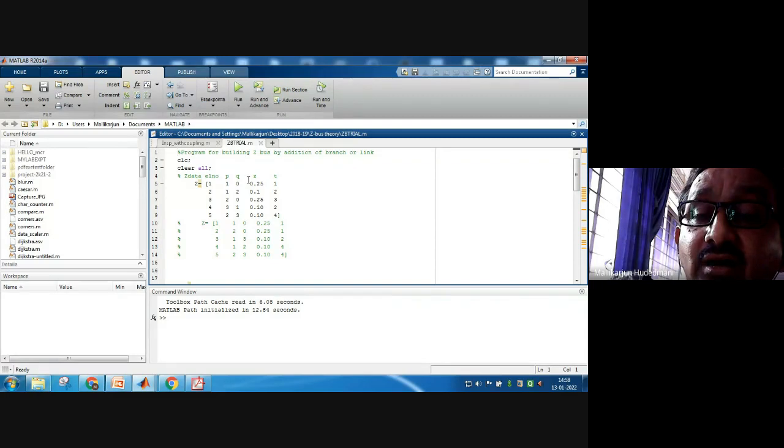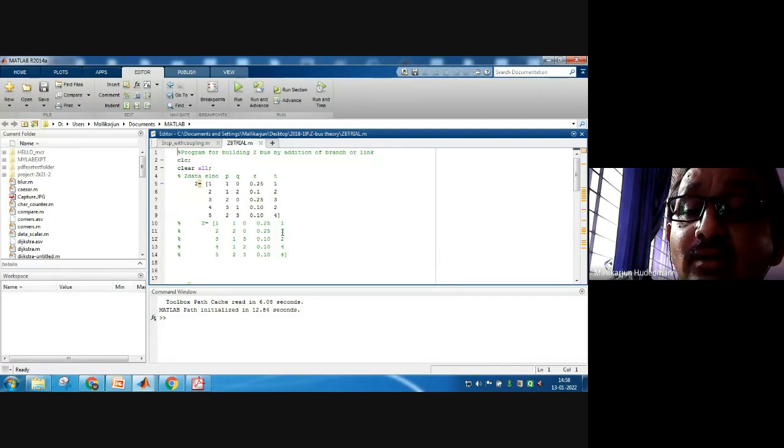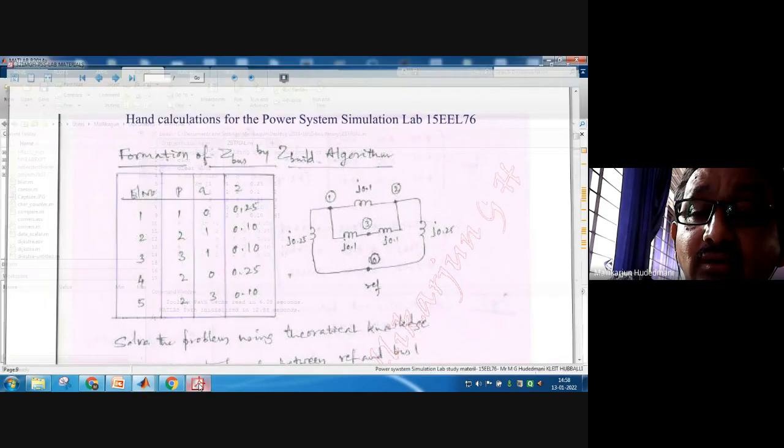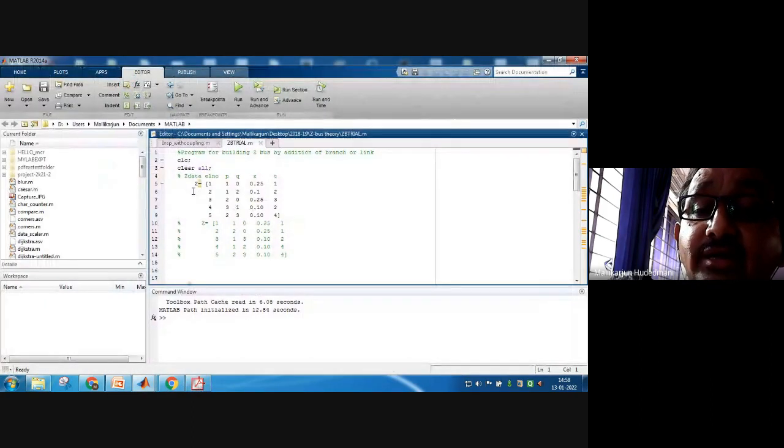What I did, I made this arrangement. All the types will come here. Type 1, type 2, type 3, type 4 will appear in this problem. Like that, I arranged the problem here. The problem which is given to me is arranged over here in this way. Then that is my input matrix, Z equal to input matrix.